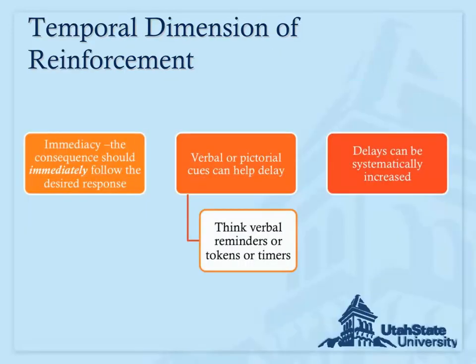One very important aspect of reinforcement is the temporal dimension. In short, reinforcement should be delivered as quickly after the behavior occurs as possible. We can use verbal or pictorial cues to systematically increase the amount of time between completion of the target behavior and reinforcement. But when an individual is acquiring a specific skill, we should be delivering reinforcement as soon as we can, based on the exhibition of that skill.